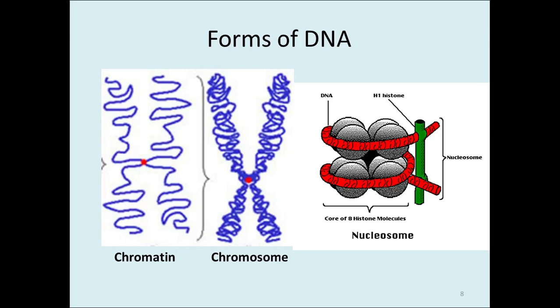nucleosome. Being tightly coiled does 2 things. 1, it allows a lot of information to be packed into a tiny space. And 2, it ensures that the chromosomes are properly separated during mitosis and meiosis, or cell division. A single chromosome, just one from mom or one from dad, is called a homolog. A pair of homologs, whether it's one of mom's and one of dad's, or the original and the copy made during replication, is called a homologous pair.